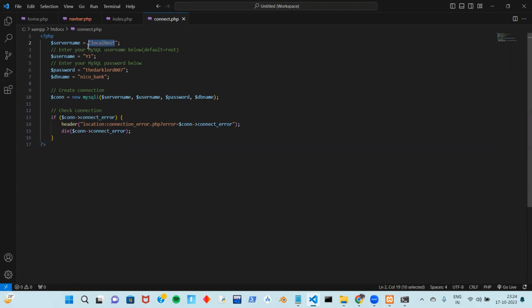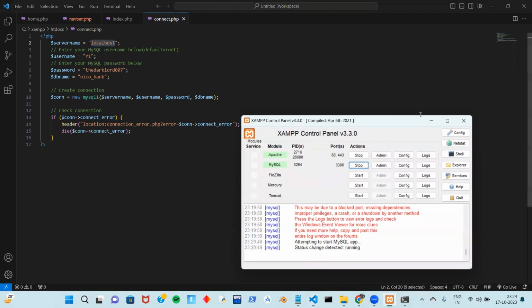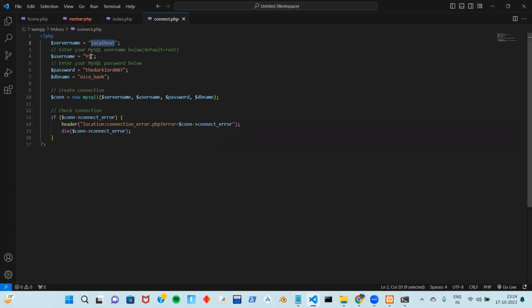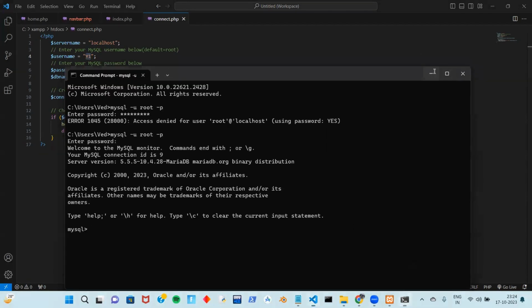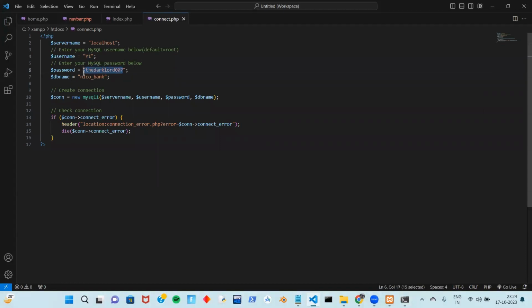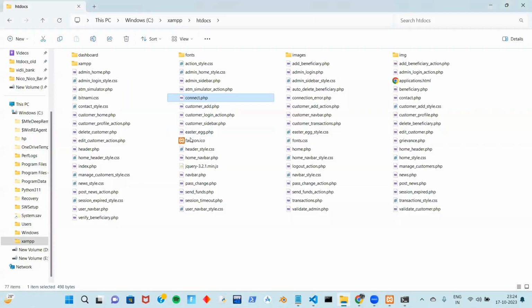Here you will give the server name like localhost, in which we are hosting the server of this Apache. Then username. Here you are going to give the username that we are going to create inside this. Previously, I created username as y1 and put this password, so that's why it is given. So here you can give any, like we are doing for Whitley. So we will give username as Whitley and the password like la la li la. This is the password. And the database we have to connect is the Nico Bank database. What is this?